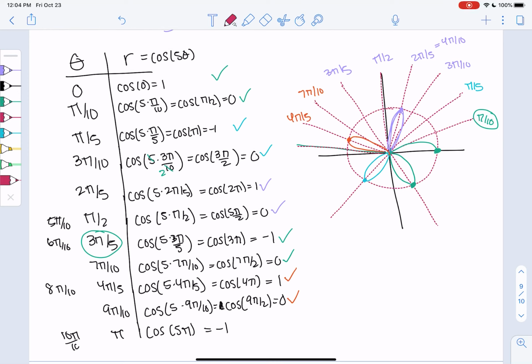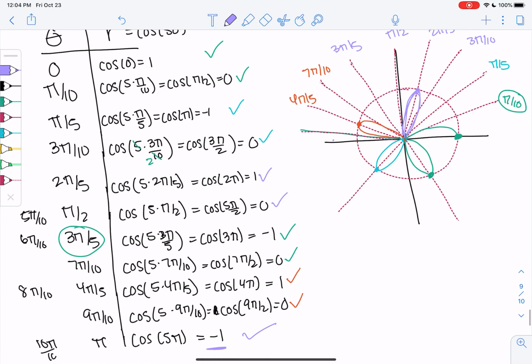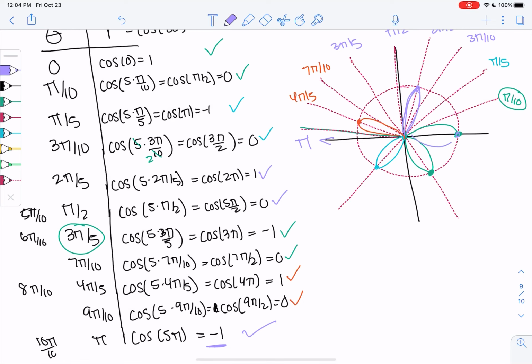Comes back. And then it looks like for the final one, it goes to pi, which is right here. And it reflects, it goes to negative. So that's where it's finishing up that loop. And so you can kind of guess the shape a little too once you have most of the petals. So hopefully that helps. It was a tricky one. The angles are hard because we don't typically go by pi over 10s.